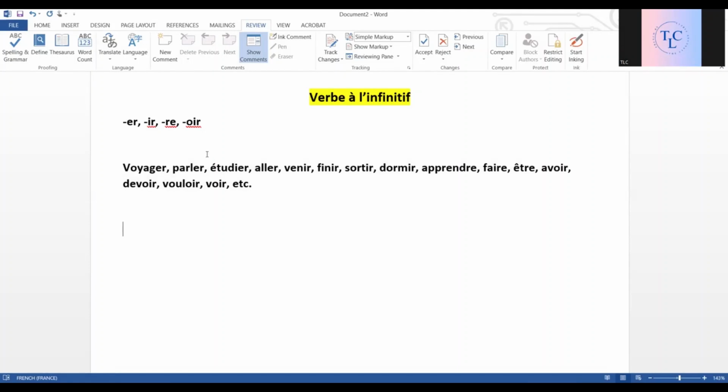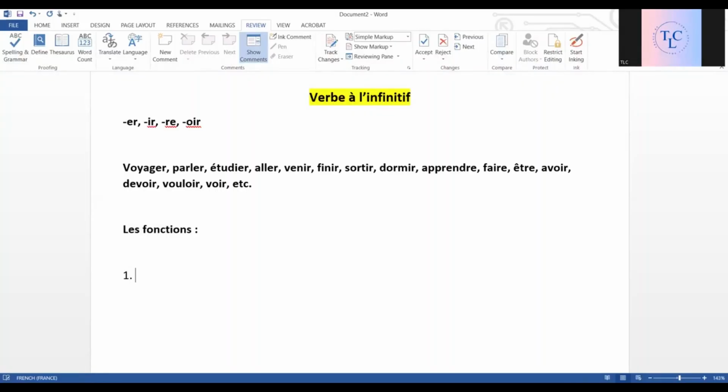Now, what is the use of this form of the verb? In framing the sentences, we use the conjugations, no? We put the verb in present tense, past tense, future tense. There we modify the verb. So where do we use this exact form of the verb, verbal infinitive? Let's learn the functions. Les fonctions.